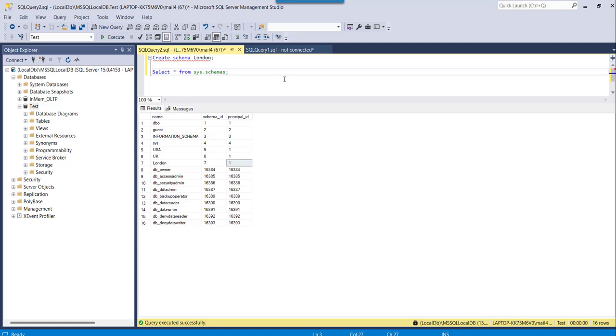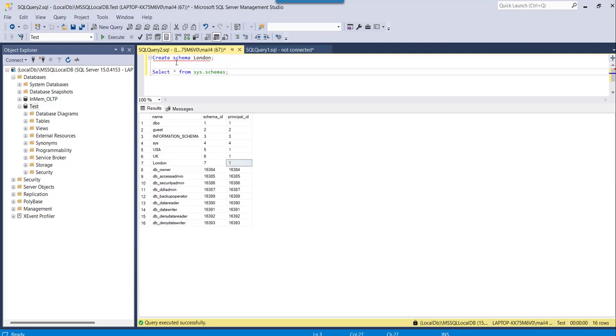So basically, you need to specify this query to create the schema. Now, let me tell you one more approach here also. You can just specify the owner name as well, like schema owner name, right?